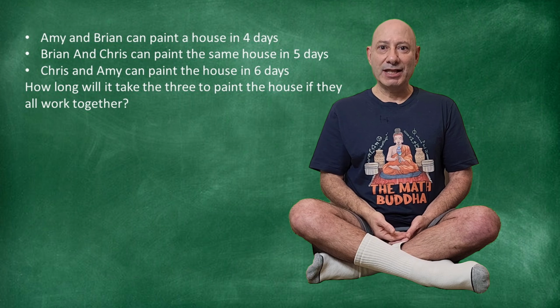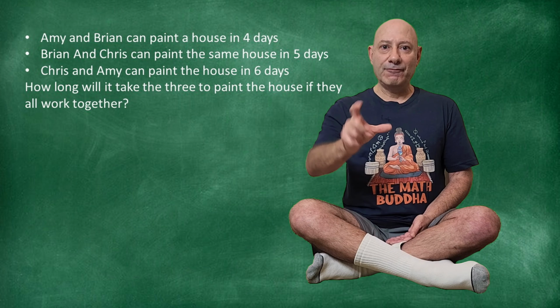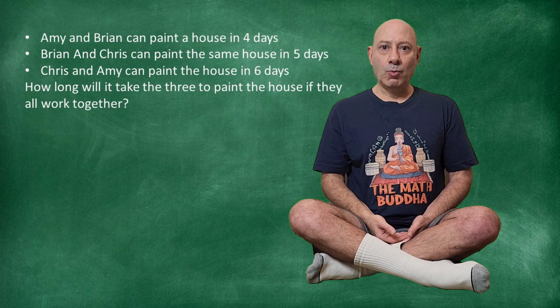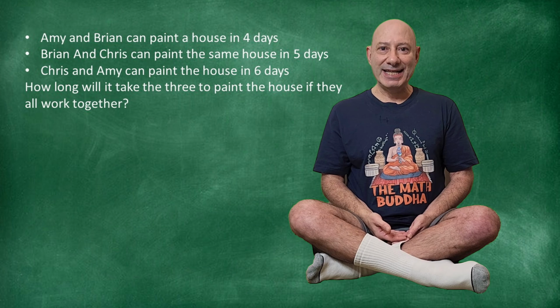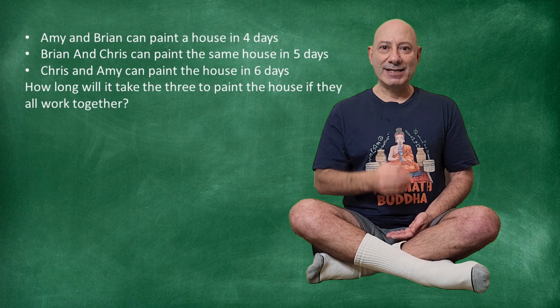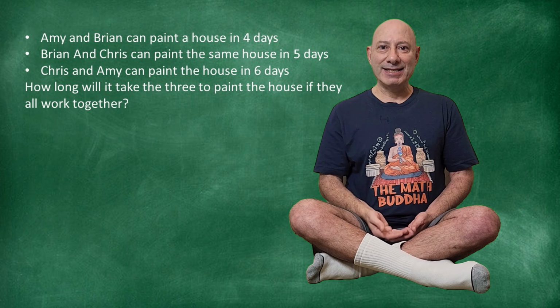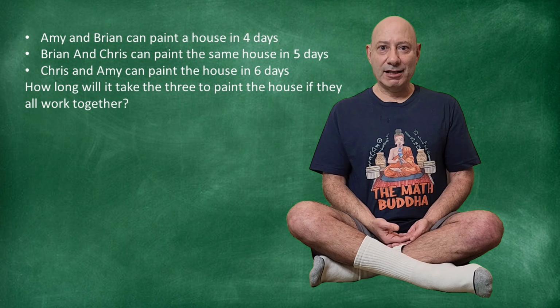Time doesn't accumulate. And this brings us to the main issue we have with this kind of rate problem. And that's that the rates we're given are inverted. We don't want time per unit of work. We want work per unit of time. Work per unit of time is additive. If you paint a house a day and I paint a house a day, together we're going to paint 2 houses per day. Time is the constant element here.